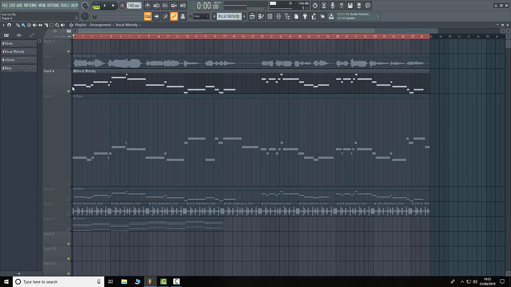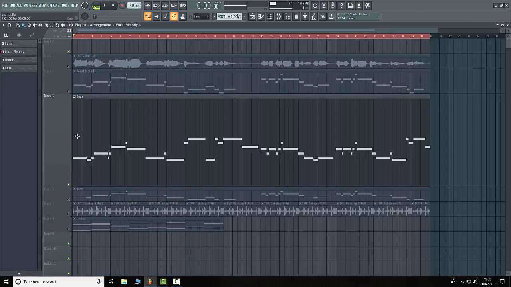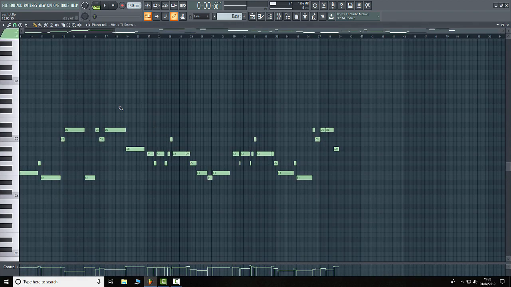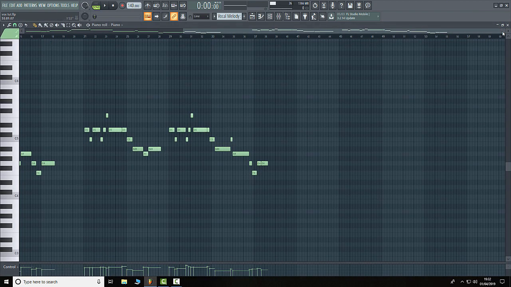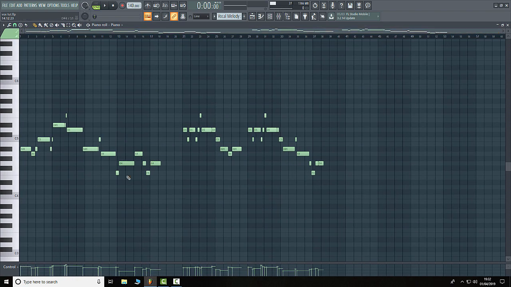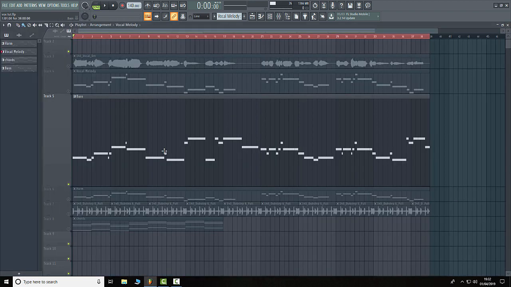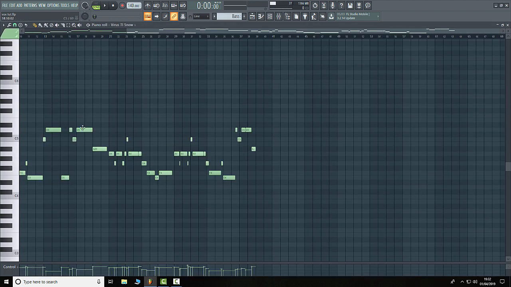So next I've used that for a bass line. So I've just loaded up a bass patch and I've tidied this up a little bit, quantized it. One of the problems I had was in the original vocal melody there's these really low notes, which are these ones here, this F and G, which meant rather these notes here sounded way too high, or these notes sounded really muffled and too low because of the octave difference. So I've just moved them around so that they're in the same octave by moving the lower notes an octave higher.